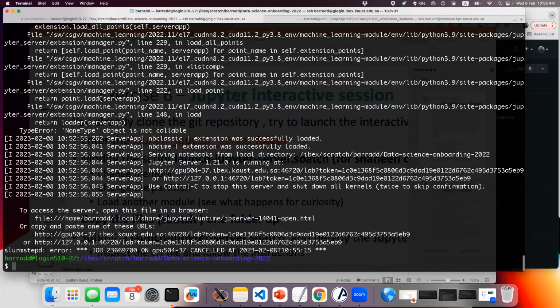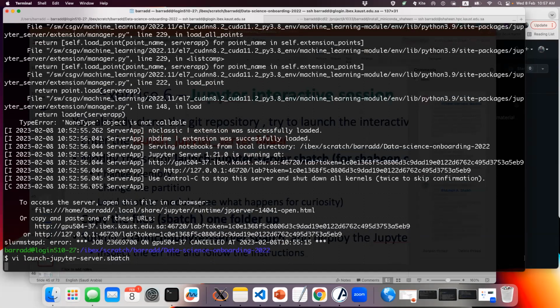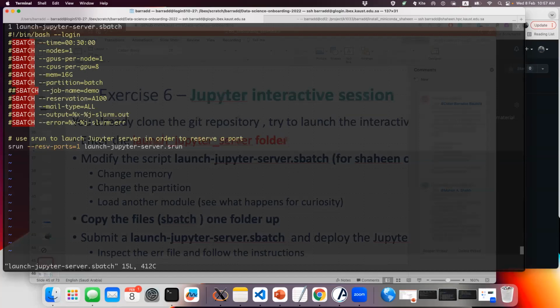This is not an error. There is nothing wrong here, right?